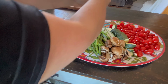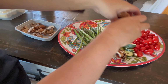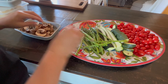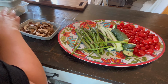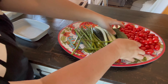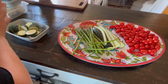I'm going to be purchasing some plates that tell you exactly how much starch, vegetable, and protein you should have on your plate, which will really help with portion control. I find that I give myself maybe a little too much rice, so I really need to visualize how much I should really have. And also, I am going to buy a little food scale so I can weigh the food as well.